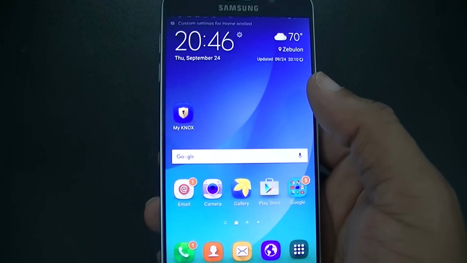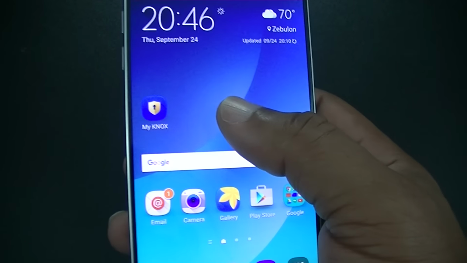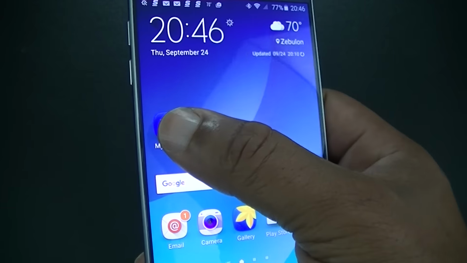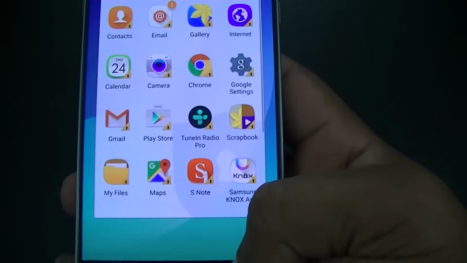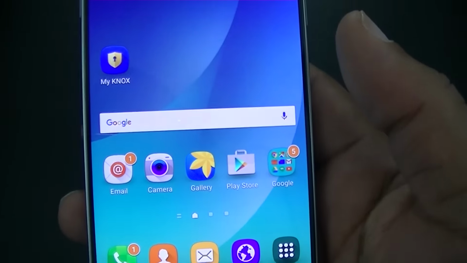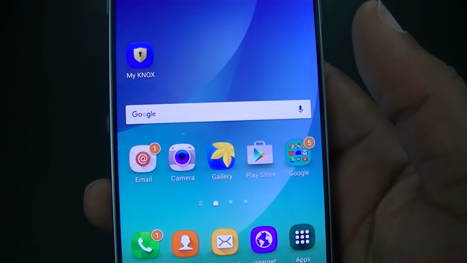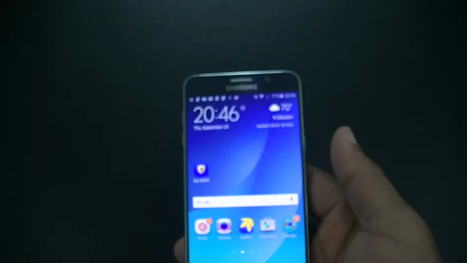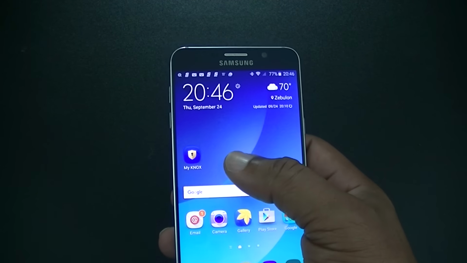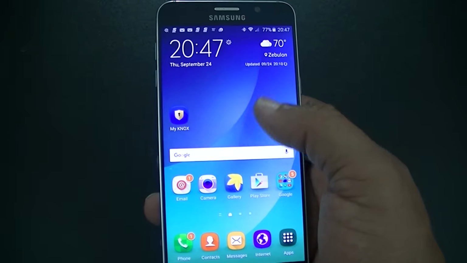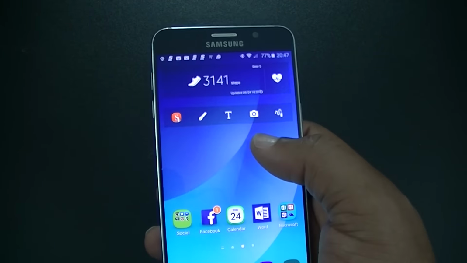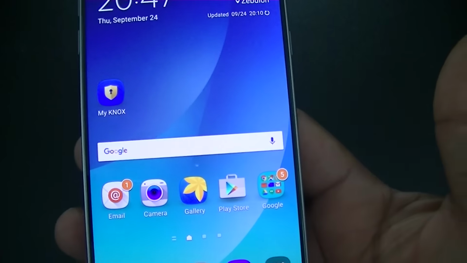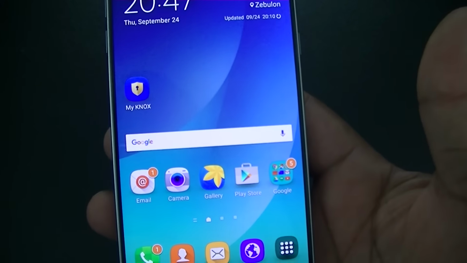But I like the fact that Knox gives you the ability to separate things you don't want seen by other people, or things that are important to you. You can put it in Knox and you can check on it. But that's the difference in this version of Knox 2.5 and then the older version, which was like 2.0. That was on the Note 3 when I did a year and a half ago. But it's a nice app. It's a lot simpler to use now, a lot simpler to set up, and is really integrated into your regular phone nicely. But you got a secure container that you can put personal stuff in or important stuff in that you don't want other people to mess with or see.